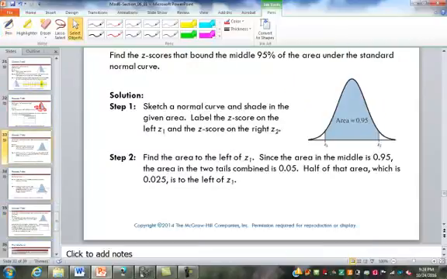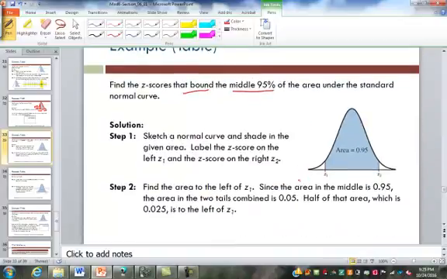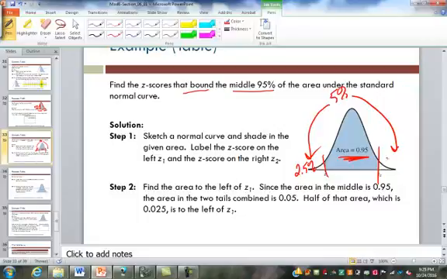The next possible way we can look for z-scores from probabilities is, let's say we want to know what z-scores are the bounds for the middle 95% of the data. This is a common question that comes up on that group worksheet for z-scores. So that means we're looking at finding 95% in the center of this bell curve. There's 95% inside this shaded region, which means there's 5% outside. Since this is symmetrical, that 5% gets split evenly to be 2.5% on either side.